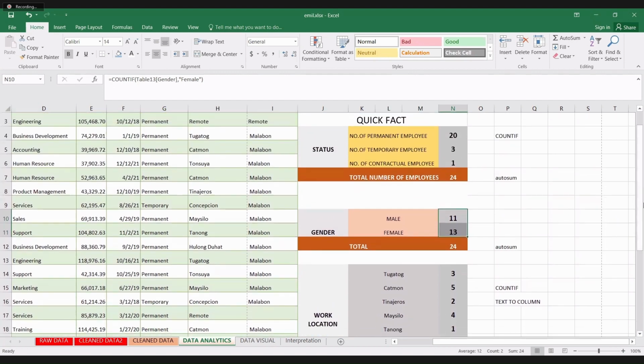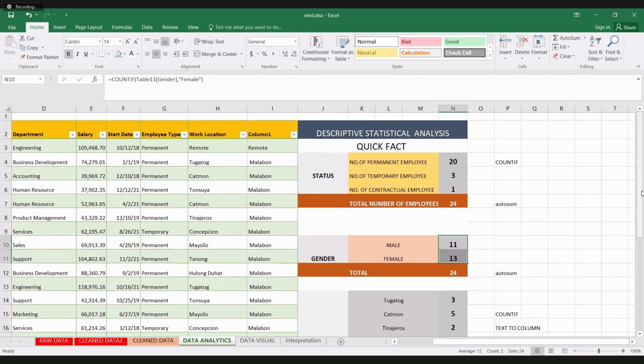The formatting updates are all changed, including the filter. So we now have filter buttons for navigation. And then the descriptive statistical analysis box that you're going to write is based on your question. For example, out of this data, I want to learn how many of my employees are in permanent status. So the analysis will do it for us to show some numerical data, like how many are temporary employees, how many are contractual, how many employees there are in our company. So automatically, you have quick facts or a descriptive analysis of your table.